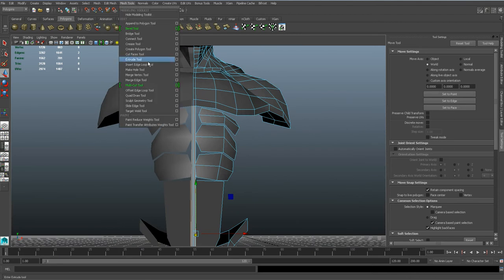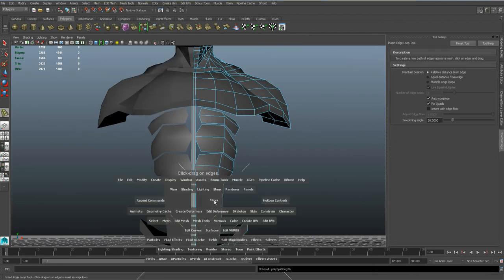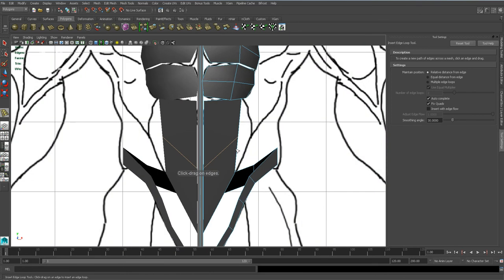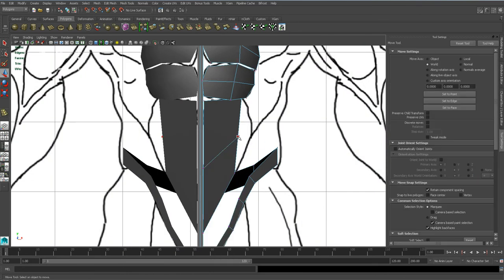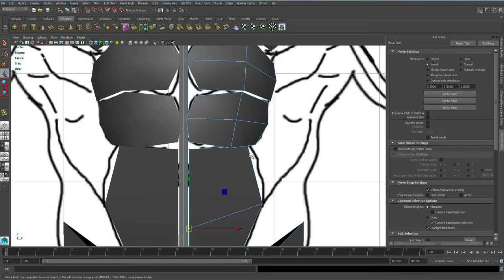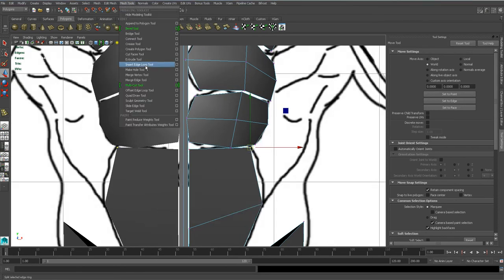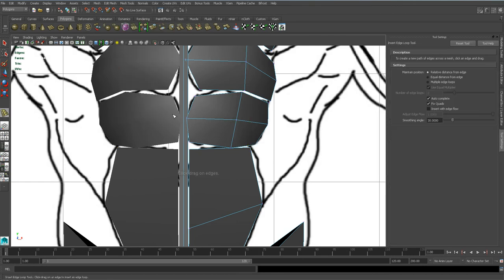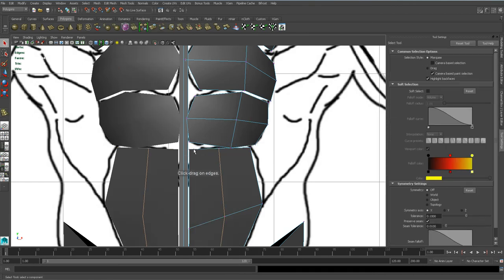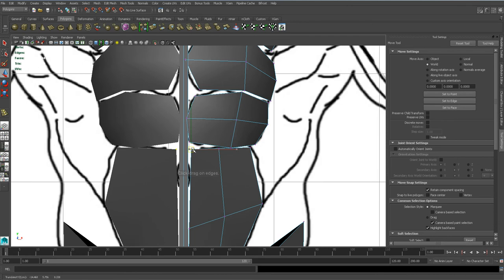Okay, and then again as usual. Same old story. In this case I might actually want to add a couple more, but for now let's just keep it like this. So this one should be a little bit like that.